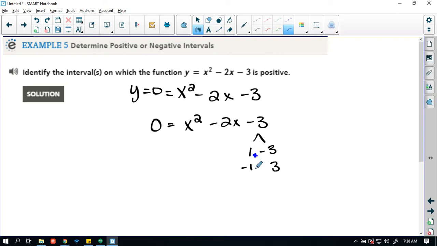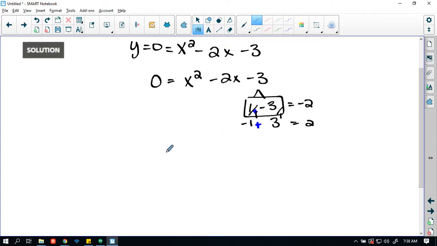I'm going to look for, if I add them across, we get negative 2 and we get positive 2 here. So these two, and then my a is 1, so I'm going to divide by 1 just to show you, just in case you forgot if a is something not equal to 1. And so what we are looking at here is x plus 1 times x minus 3.